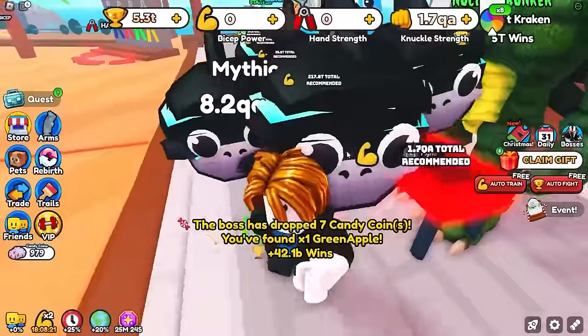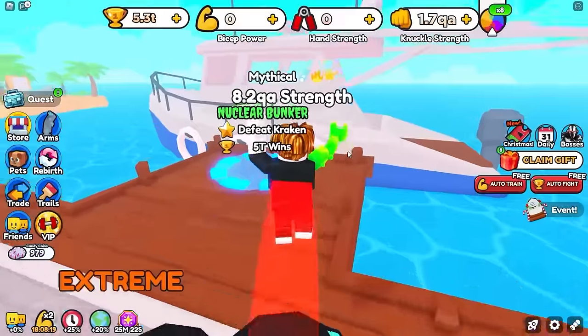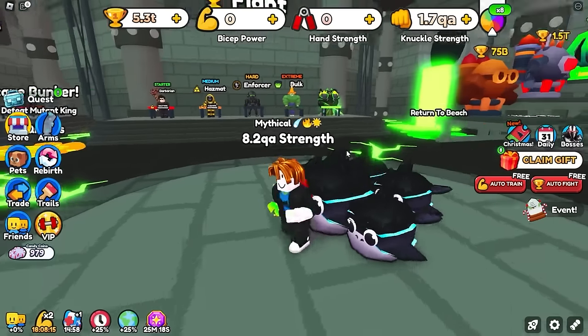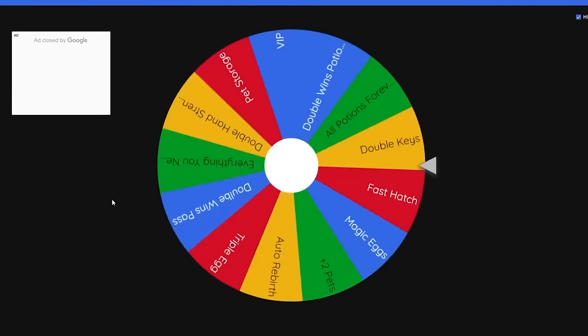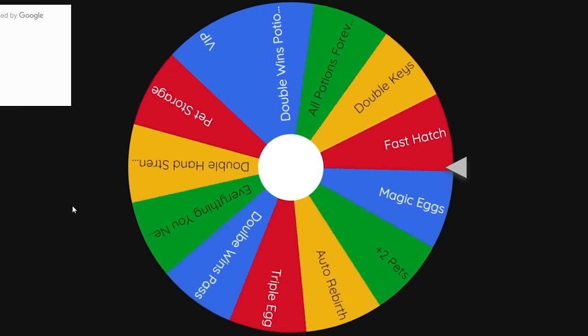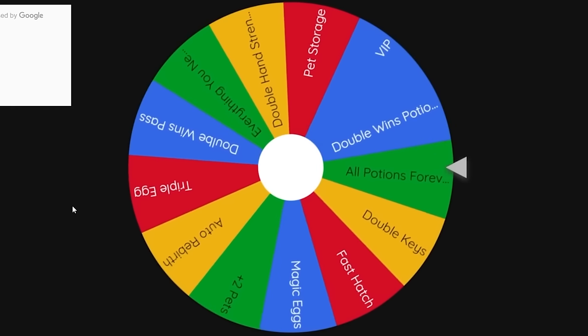We also get 2 absolutely massive wins at the same time. We get 5 trillion wins, which means we can move on to world 4. And we get to spin the wheel again. Please, just VIP. I just want to be special. I want to be cool. And oh my God, oh my God.